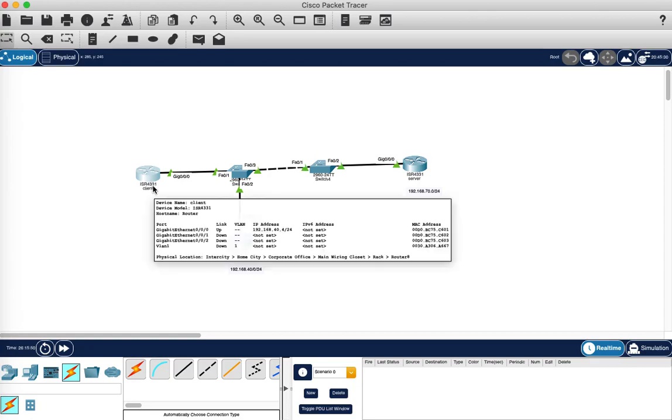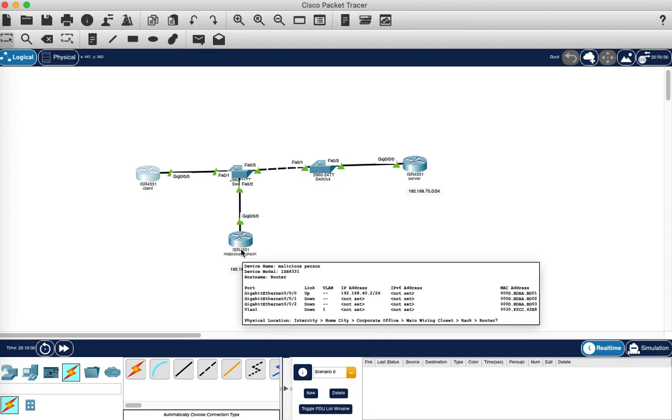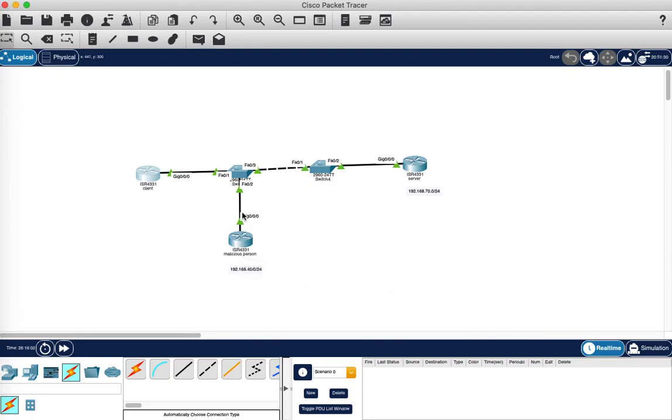As a result, now this malicious person will control the client and all the messages from the client will reach the malicious person, and then he will forward them to the server. So this malicious person will act as a man in the middle attack.